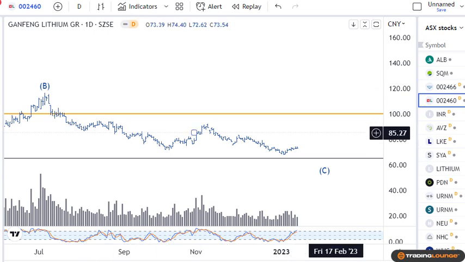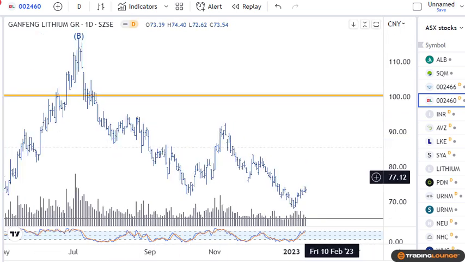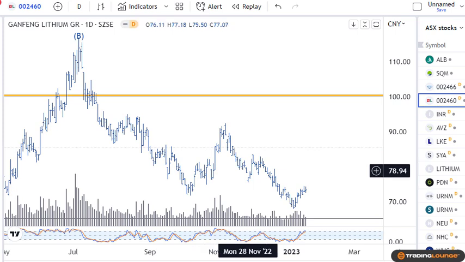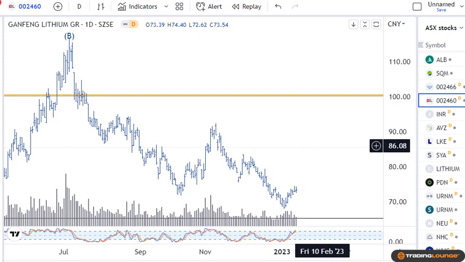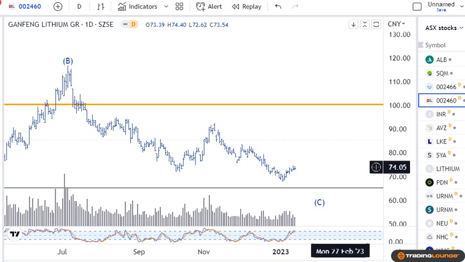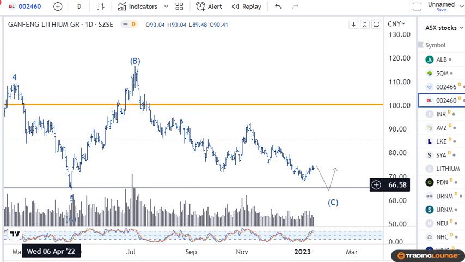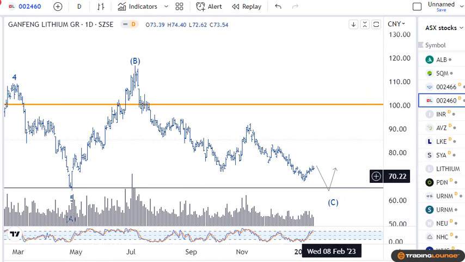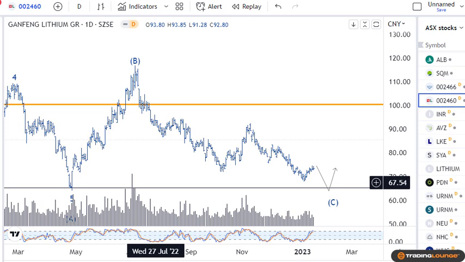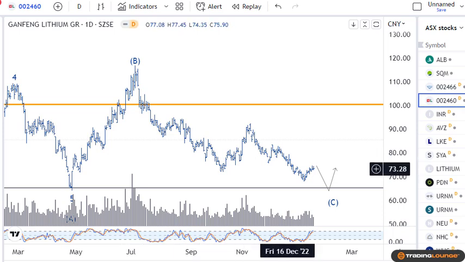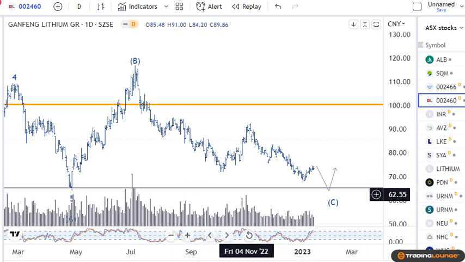Just going to the daily chart here for a moment. I've got 5 waves down here, and I've got 5 waves down here. So I'm thinking for this one, I should have one more move down here to have that 5 waves. That's what I'm thinking for this one. The only other thing I can think of is looking at this as an impulse wave over here, and having this as a corrective wave based on that. It's doable, but it just doesn't really have the right look and feel about it. So it's possible for some stocks to drop down here further, but there's definitely 5 waves in this move here.